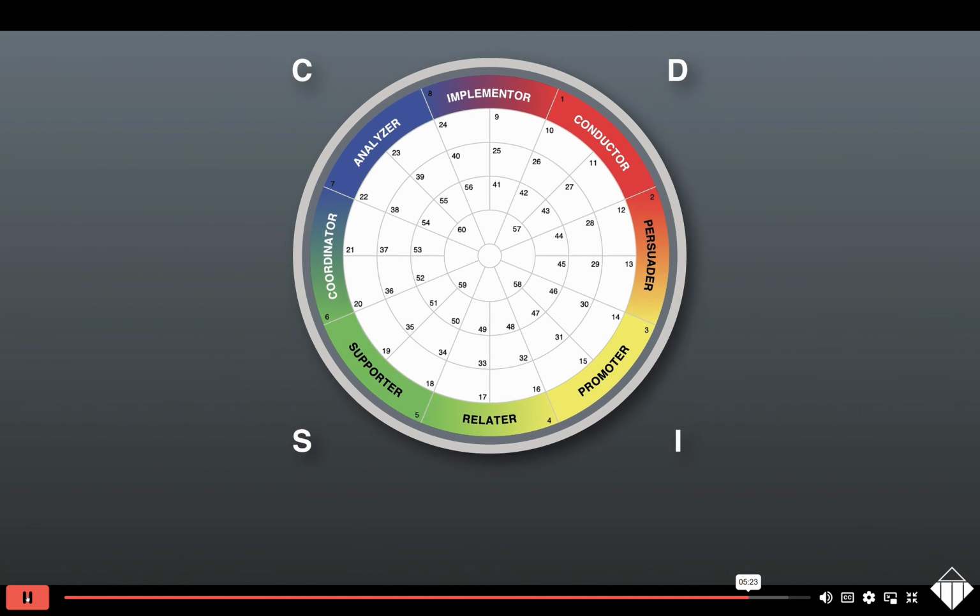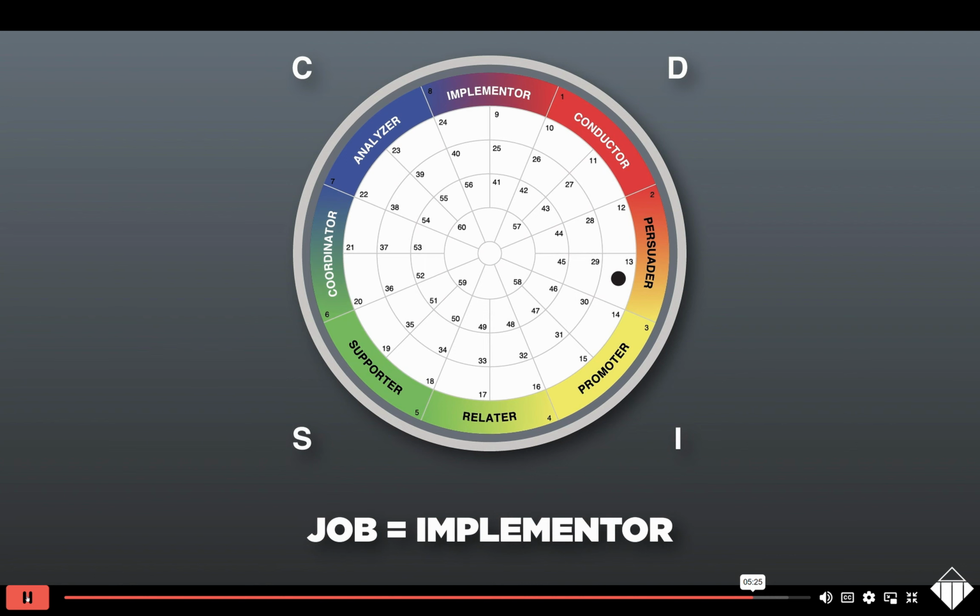You can also use the wheel to see how well your natural style aligns with your job. Some people have a tendency to adapt toward the job or away from the job, just as some people do toward or away from a leader, as Cassandra mentioned before. It goes to show what you can learn about behavior and adaptation just from reading the Success Insights wheel.